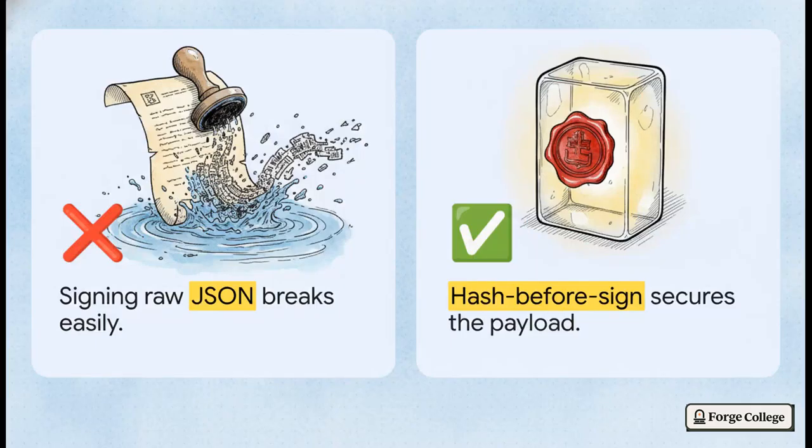Which brings us to section 3, the signing workflow, and why we use hash before sign. Now, you might be thinking to yourself, well, I'll just sign the JSON string of my transaction, right? No, actually. Trying to sign raw JSON is literally like trying to sign a puddle of water. The formatting just keeps changing shape. A stray space here, maybe a reordered field over there, and suddenly your entire signature breaks entirely. It's a nightmare. So instead, we use what's called the hash before sign method. We create a totally stable hash digest of our data first, and then we sign that rock-solid digest.